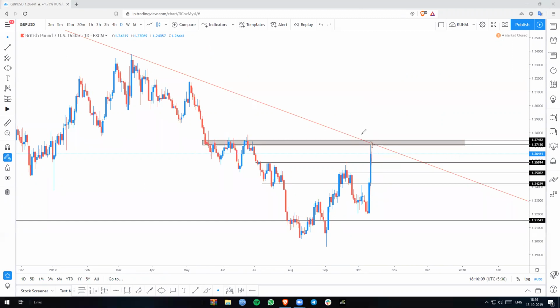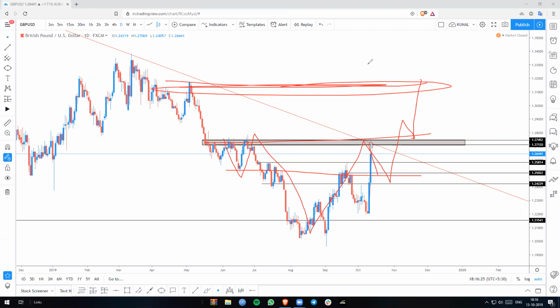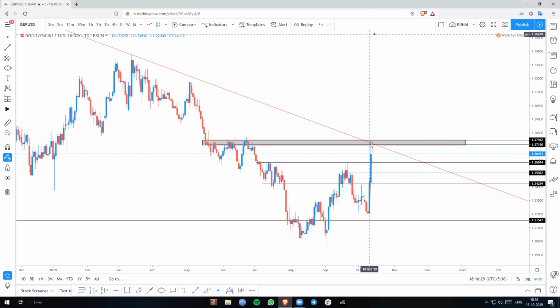But a buy setup can come into play if we can reject this trend line, come most likely till the levels which we have there, and also maybe forms an inverse head and shoulder pattern, and then a break of the neckline can lead us till the top side of the structure as well. So that's clear on GU for now.